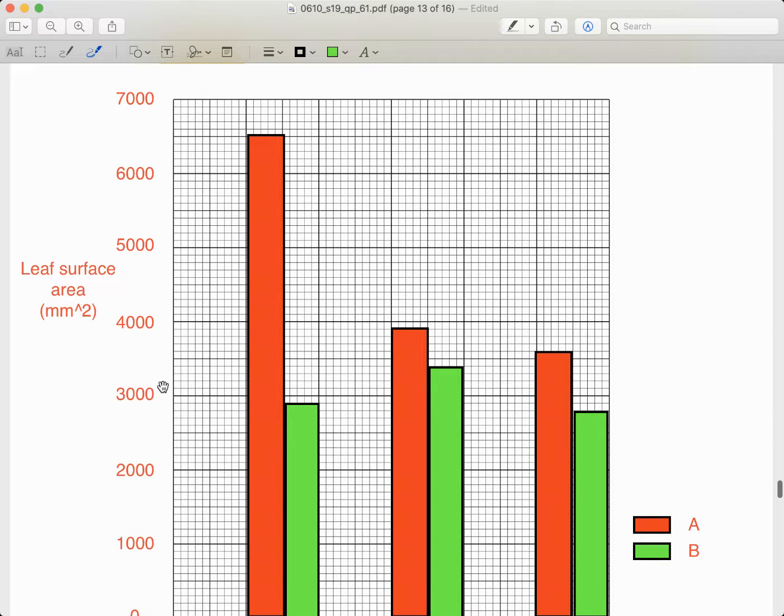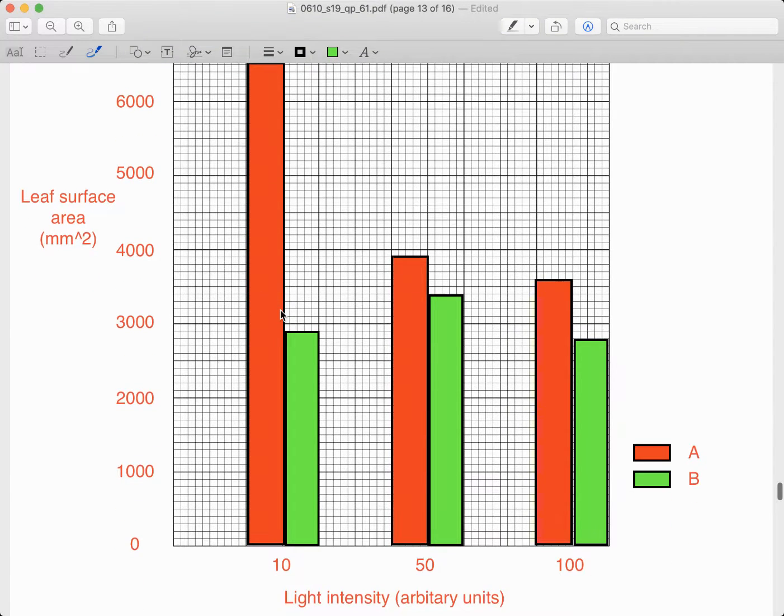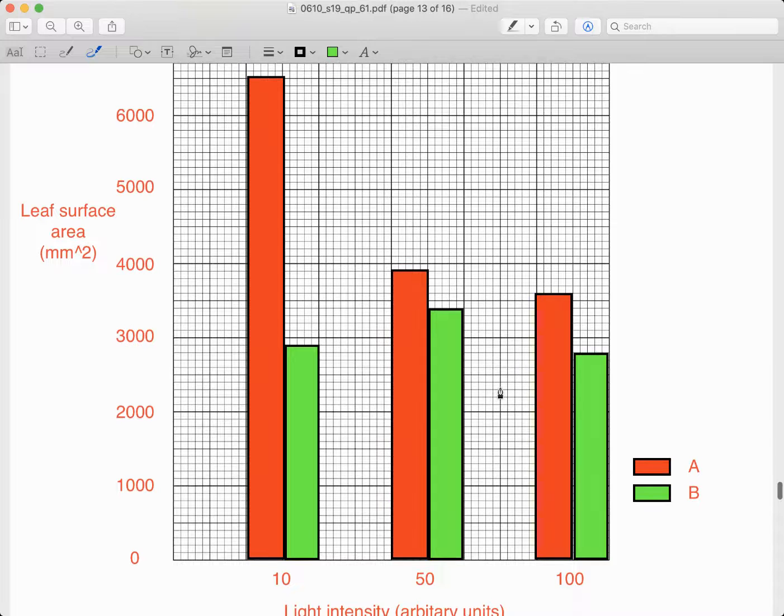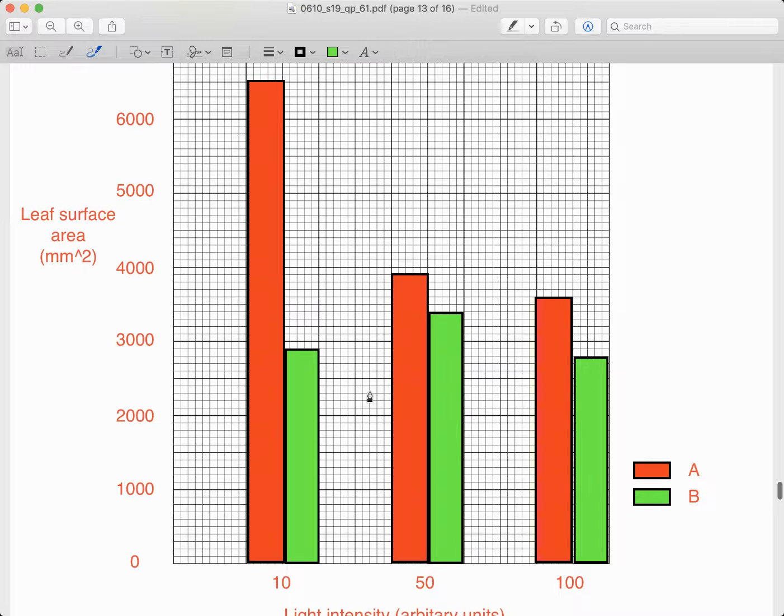The worst thing you can do is make a scale, start the chart, and realize you don't have space. Also, you can't draw a really puny graph. For example, you can see that I've drawn a really massive one here that basically utilizes the entire grid, but the mark scheme specifies that you need to at least occupy half of the grid. So you can't make a really tiny mini-scale grid or chart. That's not going to work, and that's not going to give you the marks.